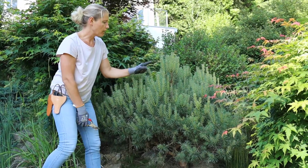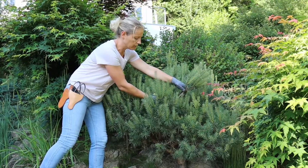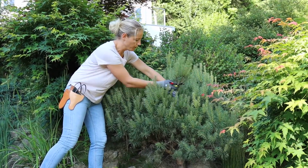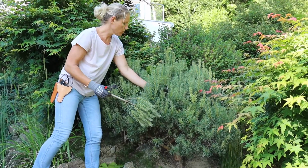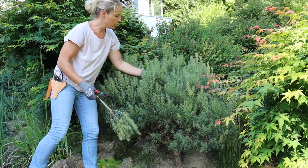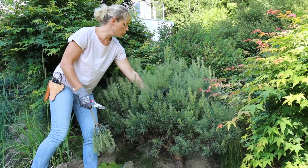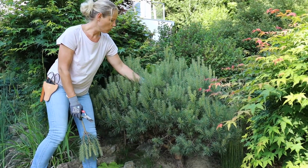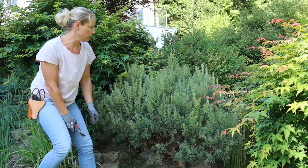So what I'm gonna do, I will take this one out completely with the secateurs and I'll just cut it here where the other branches start to branch off. So just one cut. Yes, okay, good. Hopefully those two, you see, it creates a bit of a hole, but what I could do is tie them together for a while so they will stand up straight, or actually I may actually take those out as well.